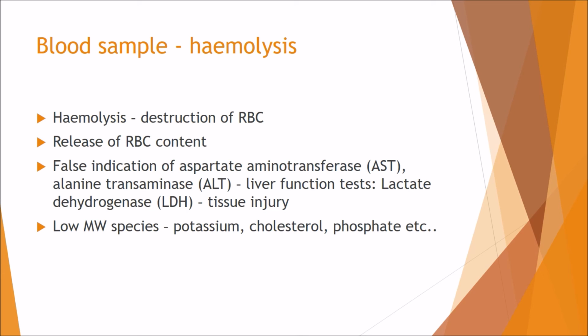And again, lactate dehydrogenase could be an indication of tissue injury. You may not be suffering from any tissue injury, but because the red blood cells are hemolyzed, it's released this into your blood. Then again, as I mentioned, when red blood cells are lysed, they can release their electrolytes, like potassium, cholesterol, and phosphate.